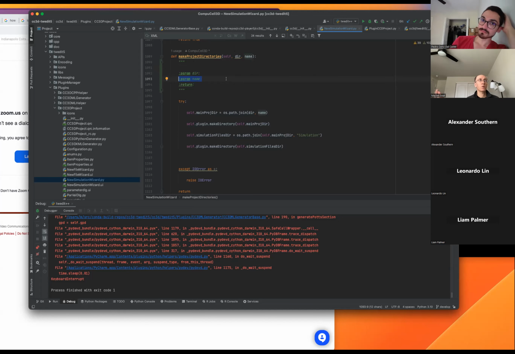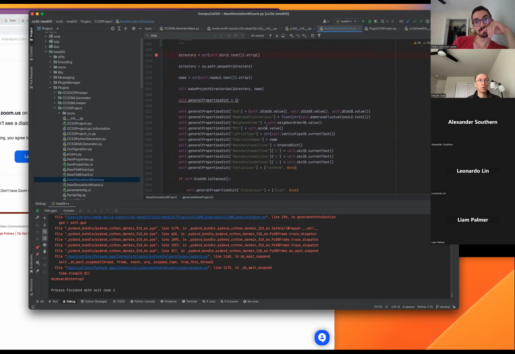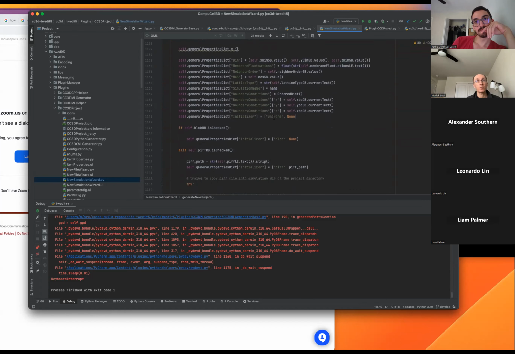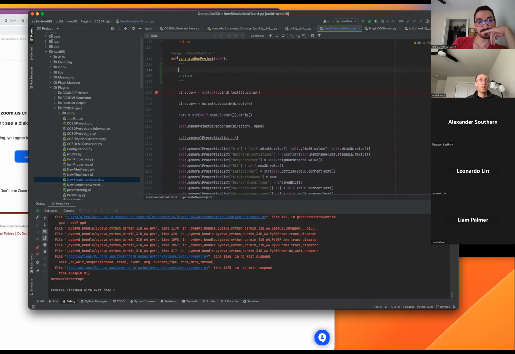So as you go through the code and you go to a function like the one we are at, generate new project, once you learn what it does, you can actually write documentation strings. This could also be part of your assignment, and it will make your life easier, and it will help other people. So going back here, this function generate new project will be called exactly after you hit the done button on the wizard. So let's see how it works in practice.